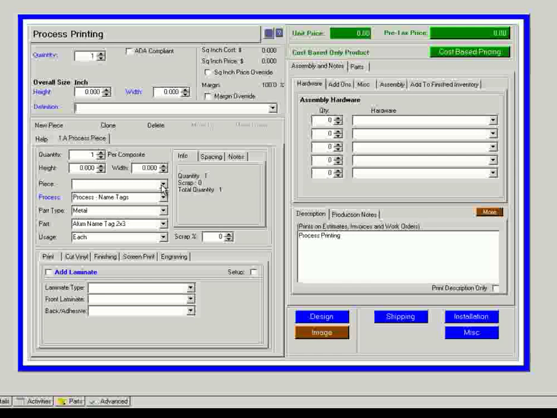Our piece list, which is another descriptive field as far as what is the overall piece that we're working on. And then the processes themselves. Right now we have process name tag, flat stock, roll stock. Well, this may be a separate list of processes, as well as then the materials could be different.